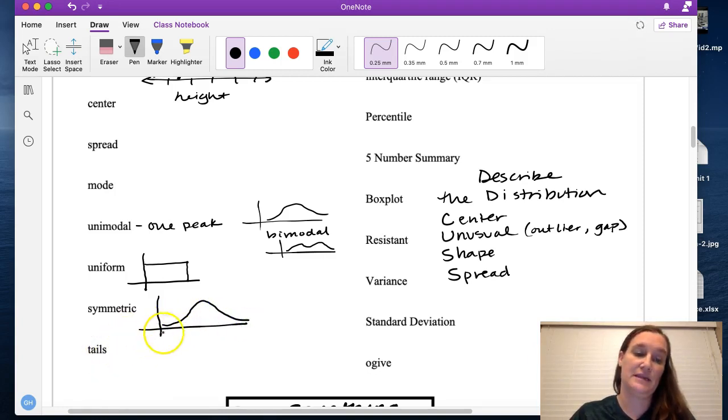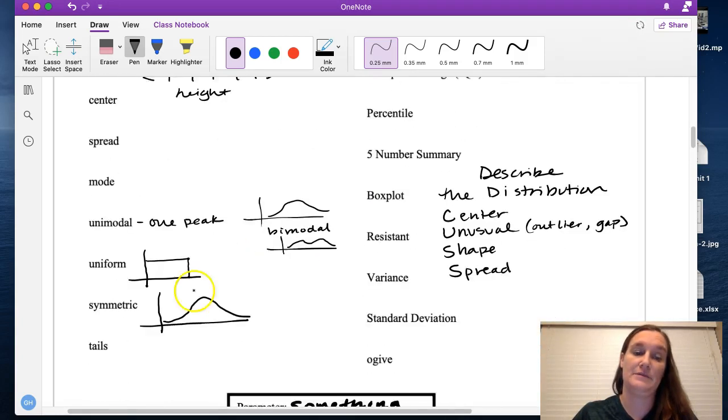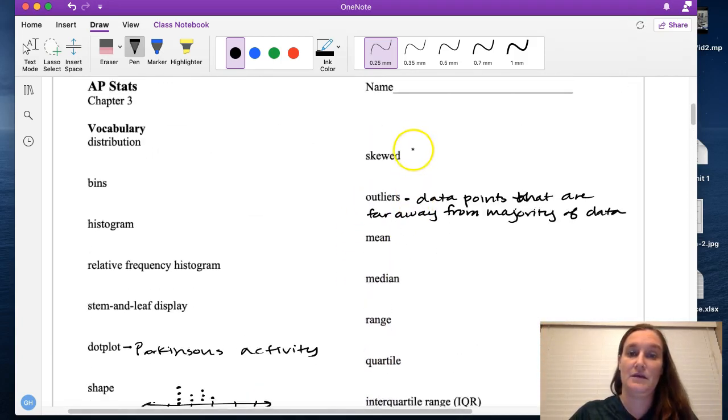And we talk about tails. I'm not going to define that, but that's kind of the flatter parts of the graph where it's really close to the x-axis. That's symmetric, like a bell curve. So typically symmetric distributions are unimodal. I don't know that you could, I mean, bimodal could be symmetric, I guess. But symmetric basically means you can draw a line and it's a mirror on either side of that line. But typically we think of a bell curve.